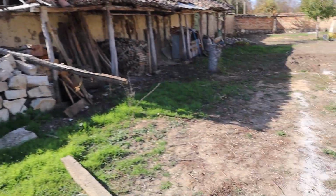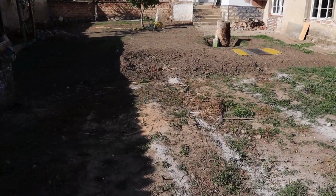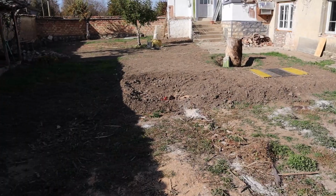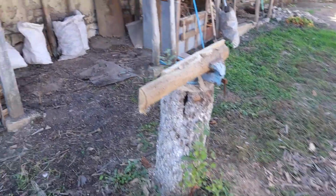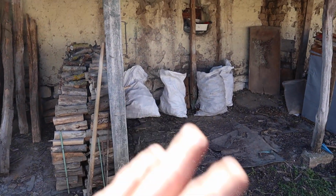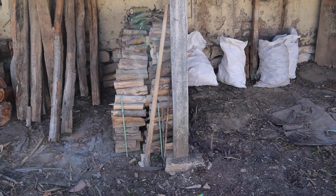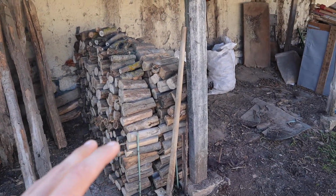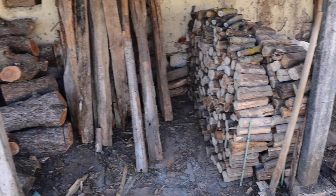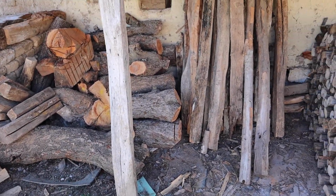Tree stumps are going, almost got down to the last one, which is the big peach. We've recently moved all of the log store into the cellar, so this is all that we've recently cut this week. If you imagine this and the odd bags of tinder doubled again, well, the other half of it is in the cellar, and these are all the old beams and tree trunks.